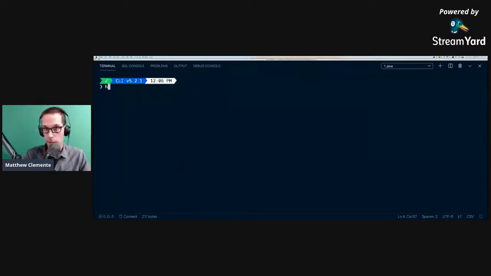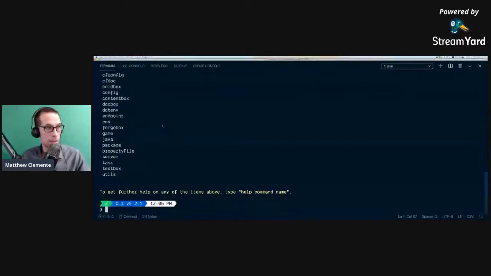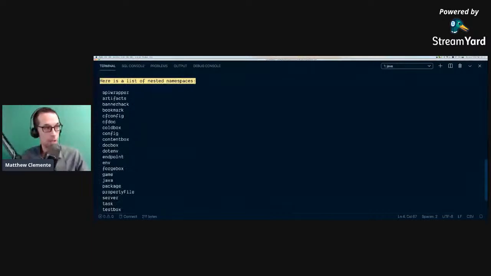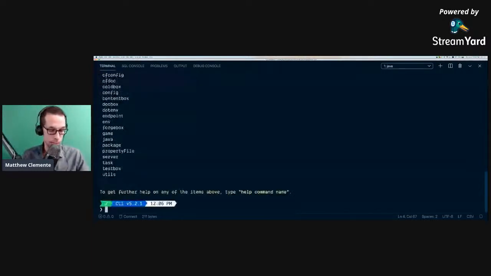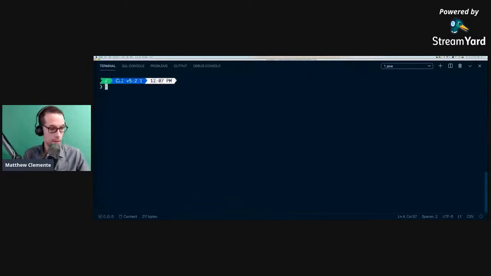So, helpful tip here, and this is what I usually do at the beginning of the session. Anywhere in CommandBox, you can type help to see a list of available commands. So I'm going to run help here, and it shows me all of the commands that I have. So I do have the banner hack command, which I wrote. Let's clear this out so more shows on the screen. This is a fairly useless command, but I worked on it just to get my hands dirty building custom commands.